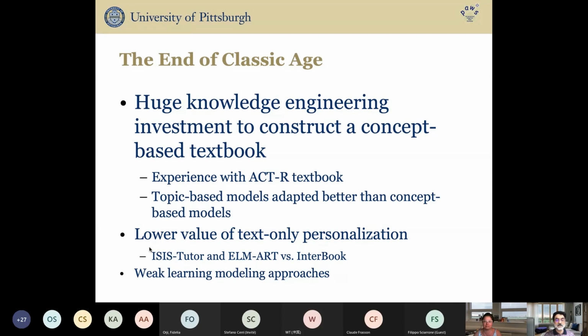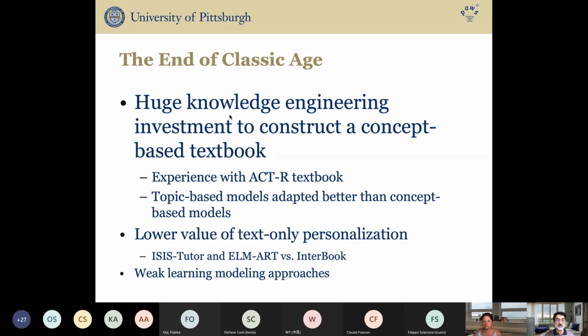And there are three concerns, I showed them in different fonts, but the main concern was the huge knowledge engineering effort to construct a concept-based textbook. It was a lot of work. It was not really realized once you do your first textbook, because you do it for the domain where you are the expert, your Java course, your hypertext course, your Lisp course. But once you have a tool and try to move it to a new domain, that turns out to be very hard.